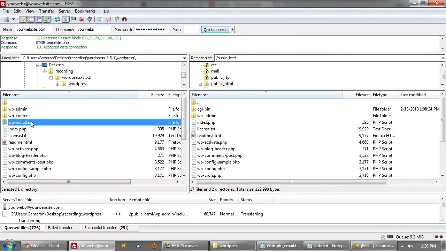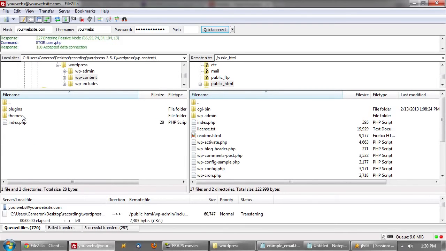If that is being said, what you're going to need to do is access the WP-content directory. There's a themes folder. You'll go into here, and this is where your themes are going to live. So if you download something, let's call it custom theme, you would upload it into that WP content and be able to access and make changes to it.